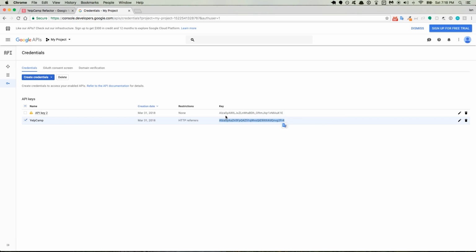Okay, so the first one is being used for the Geocoder API. That's the API that we're going to use on the back end of our code in the routes file, where we're going to take an address and geocode it into coordinates. Okay, we can't put restrictions on that one or we'll get an error back. So what we do is we just make 100% sure that it's hidden from the outside world by using environment variables. That's what .env is all about. So no one should see this except for you.